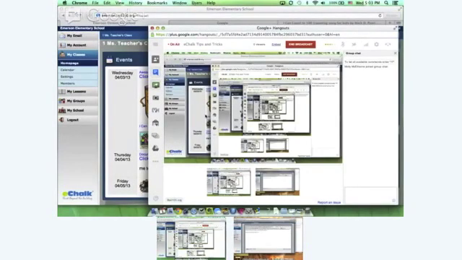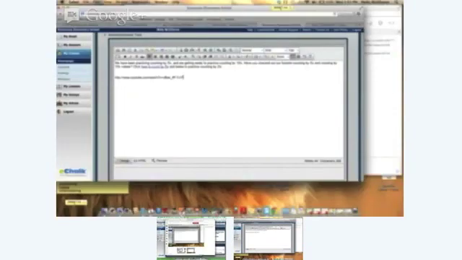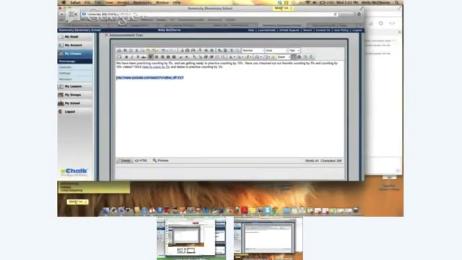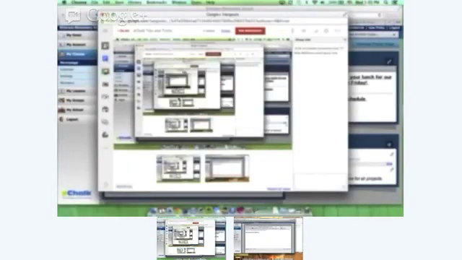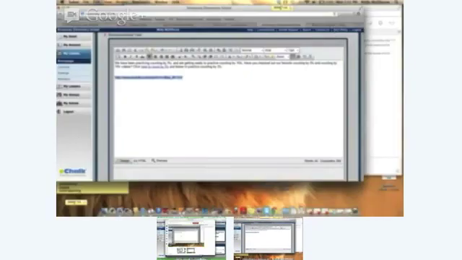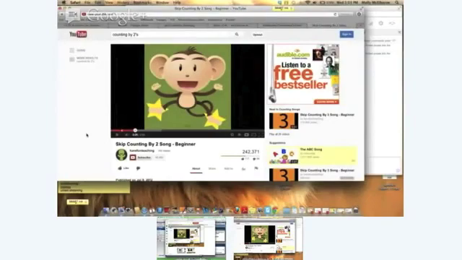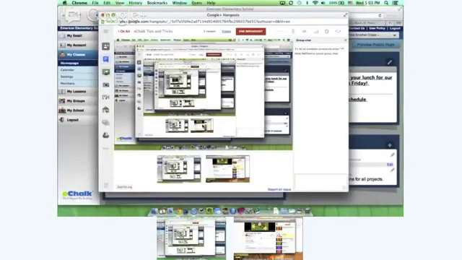I can't see your screen all the time. It keeps bringing up the Hangout on top of your screen. No, it doesn't show up. But did you get the embed code or did you get the link? Oh, you're right. I did not get the embed code. It's under share. Below the video, click share and then embed, and you'll get the code. Try that. I'll be right back. Thanks.